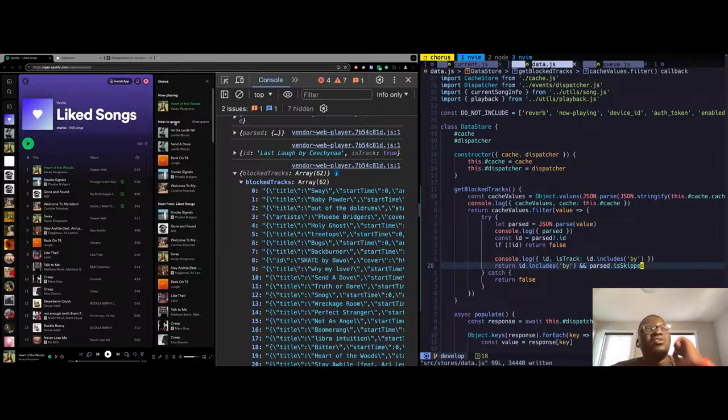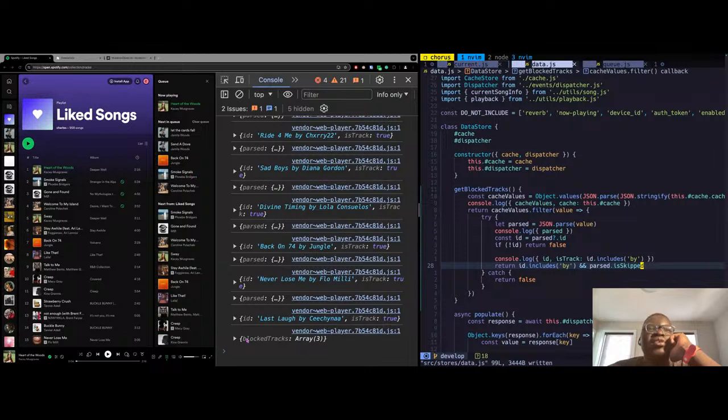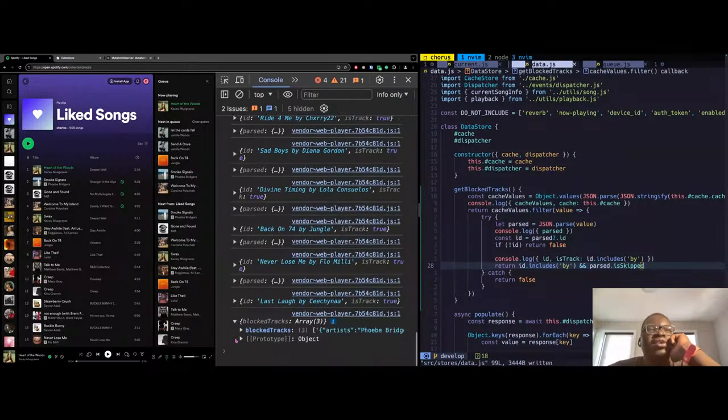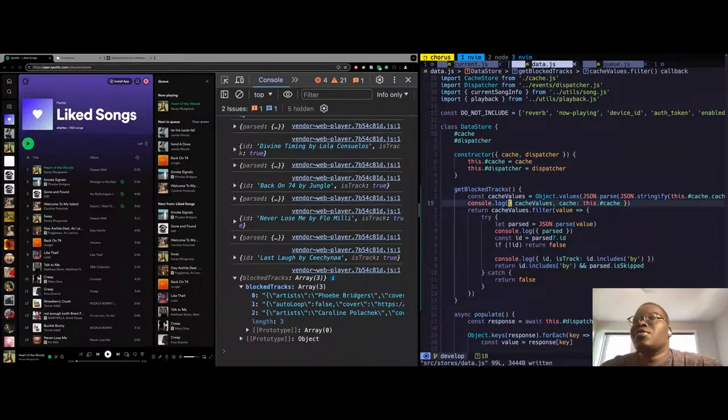I don't have that many skip songs currently, I think less than 10, maybe. 3? Okay, 3, yeah. But what is the 3 right there? Phoebe Bridgers and then Caroline Polachek, yeah. These are the skip songs. Okay, yeah. This is good.